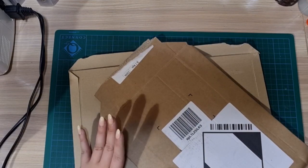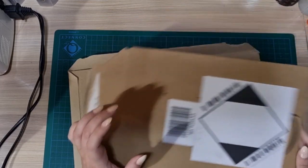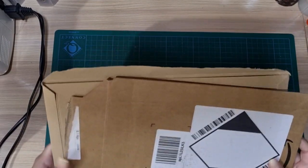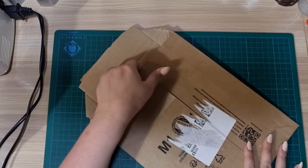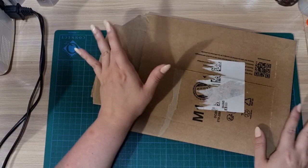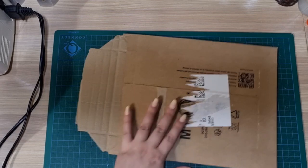This is not going to be a tutorial, it's just going to be a craft with me because I have no idea what I'm doing. I will link Laurie's video down below that inspired this. She has a 2 or 3 part video where she actually shows you how to make it properly, and that is definitely something that I will need to go back and watch in between making this. But yeah, if you want a full on tutorial, definitely check that out, as this is my first time making a ring bound journal. So yeah, I'm probably going to make mistakes and then learn from them, so don't copy along with me, because I can see this going wrong in several parts.